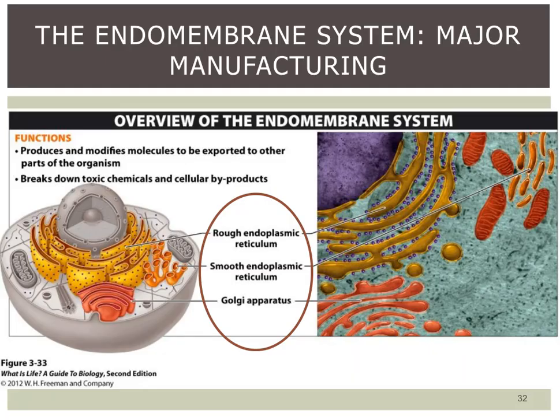We're moving on now to the endomembrane system. And remember, the endomembrane system is made up of 4 structures. I have 3 of them circled here for you. Adding the 4th one is the vesicle, which I'll give you some details on in a second.